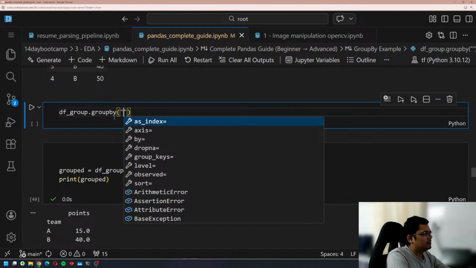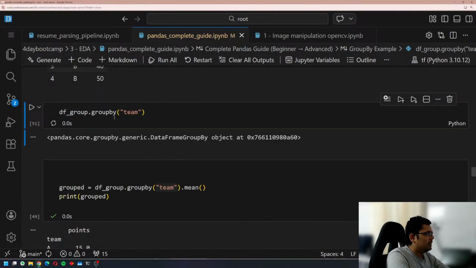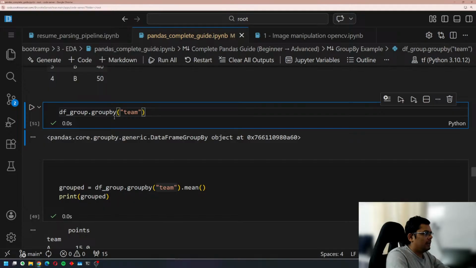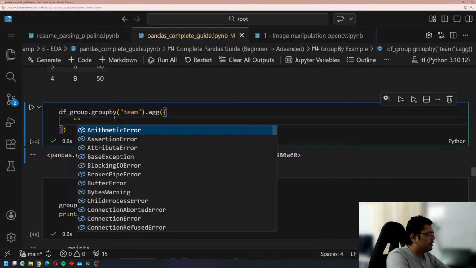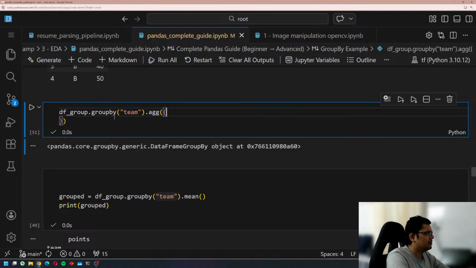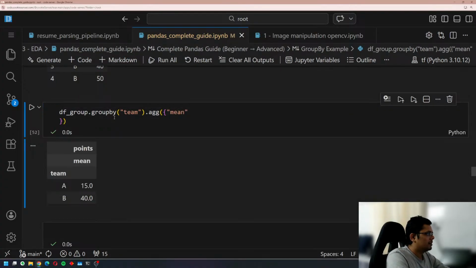Let's say it's only one column over here. So what was the column name? Team. It will give you a group by object, and I can ask basically various things inside it. If I pass the aggregate function, there is only one value, so only mean makes sense.